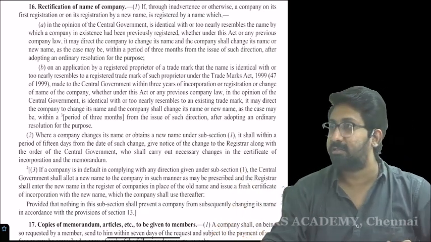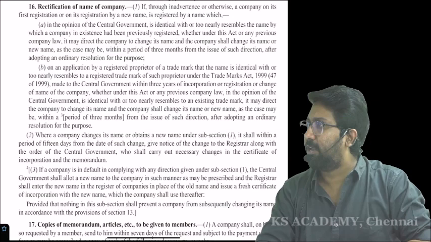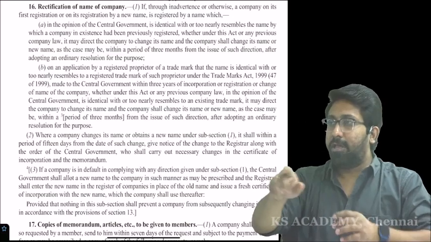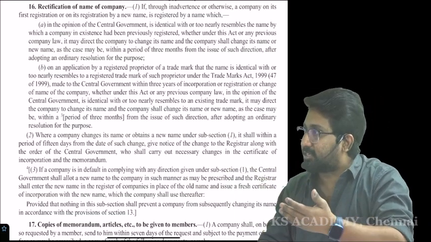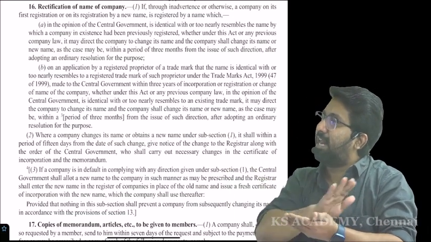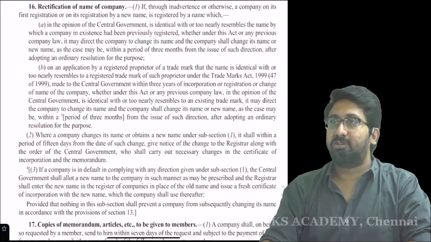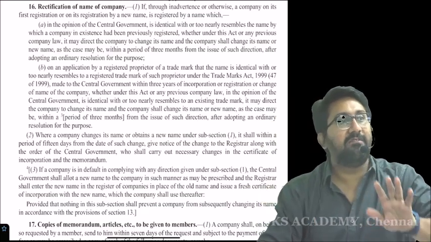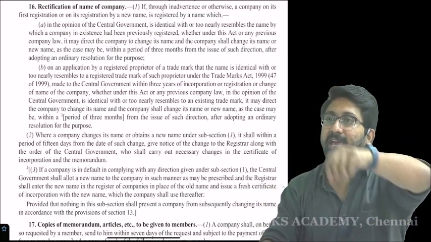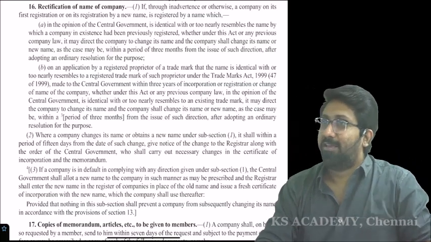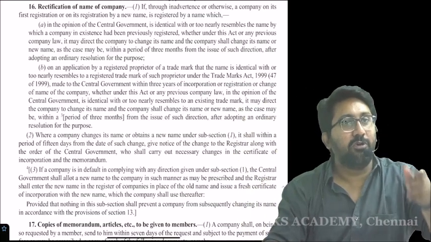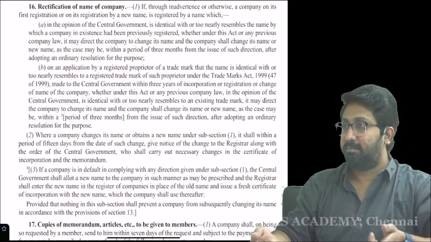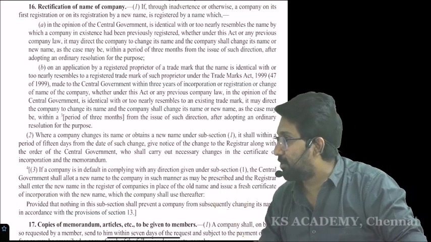Whose mistake is it? Then why are you asking me to pay a fine? Why are you asking me to pay a penalty? Are you understanding or not? If you see the entire structure of the 16th section, it is very, very liberal. I gave directions. You are not following my directions. I am not telling that I will punish you. I will only give you a name. Yallaya Pullaya Limited. If you like, continue with that name. If you don't want that name, you have every liberty to change the name.